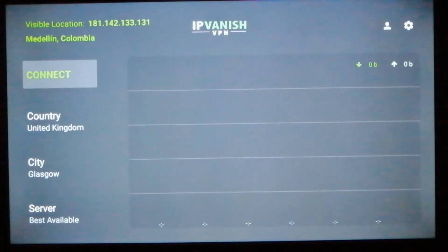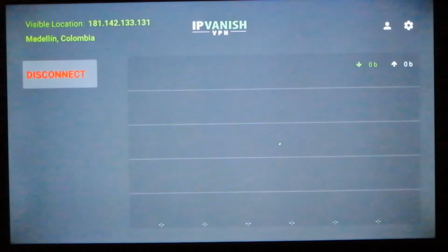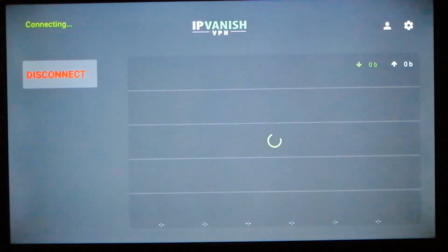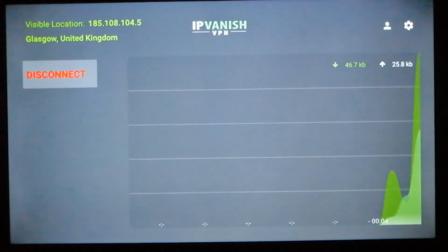So now that you have those settings all set up, let's just go start. You just go down here, click connect. The very first time that you start this up, you're going to have to accept that the Fire TV device wants to make sure that there's not some malicious actor that's trying to open a VPN connection. It's not in this case, obviously. You want a VPN connection, so click OK.